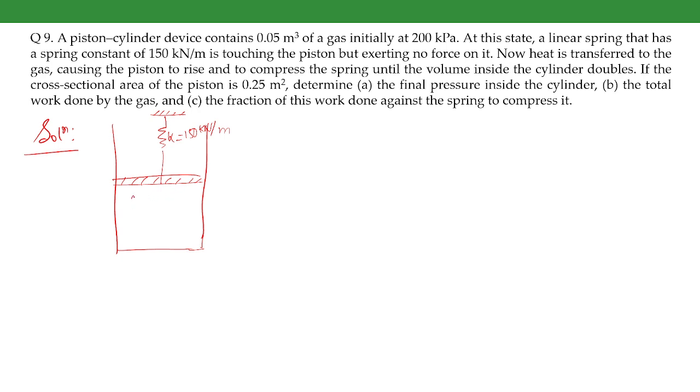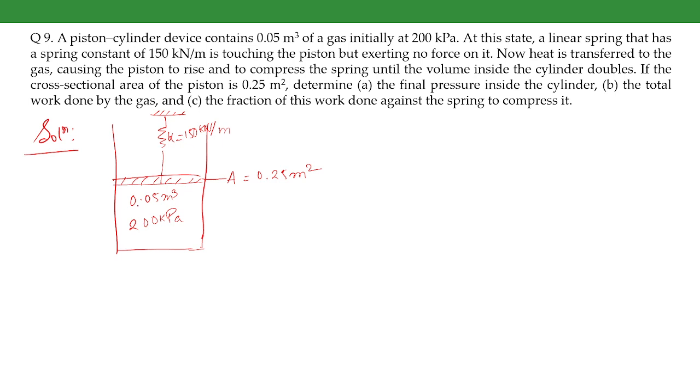The volume of the gas is 0.05 meter cube and it is initially at a pressure of 200 kilopascal. The area of the piston is 0.25 meter square. See, in the previous problem, this was a free piston. So the forces on the two sides of the piston were the atmospheric pressure or the ambient. Let us not consider atmospheric, because atmospheric pressure won't be 200 kilopascal. So any surrounding pressure that we are considering is on this side, and the pressure of the gas is this side. At a balance between the two, the piston is stationary.